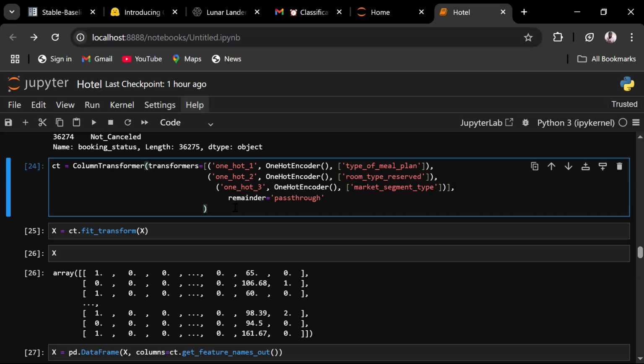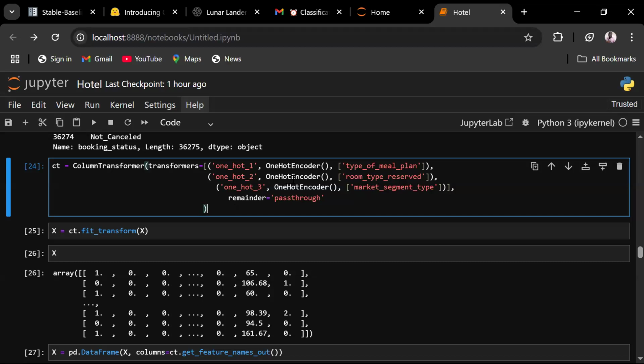Instead of converting them into 0, 1, and 2, it will check the data set. Where it is red, it will give it 1 and the rest will be 0. Where it is blue, it will give it 1 and the rest will be 0. Where it is green, it will give it 1 and the rest will be 0. So there is a lot to talk about with one-hot encoding and label encoding. You get?